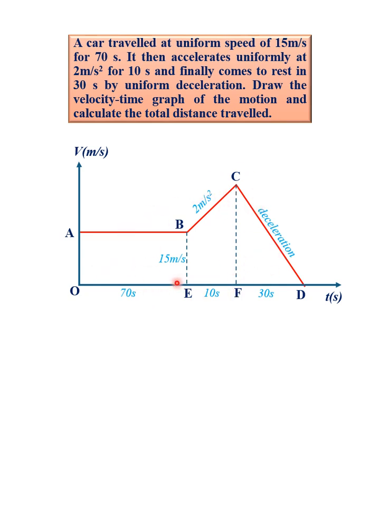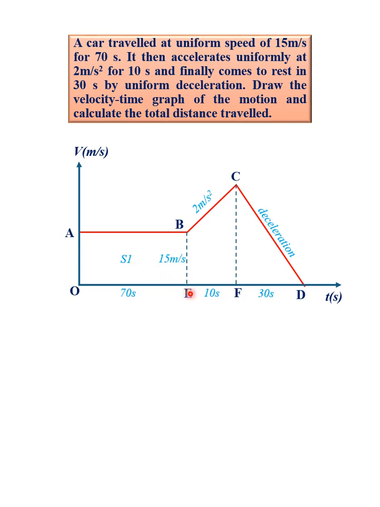Looking at this, we know that the distance covered under a velocity time graph is equal to the area under the graph. And this shape is not regular. So because it's not regular, we can't solve it using area of a trapezium or what have you. So we have to solve them in sections. The first section we want to solve is the area of this rectangle. The area of this rectangle will give us the distance covered between points A and B. So let's call that distance S1.